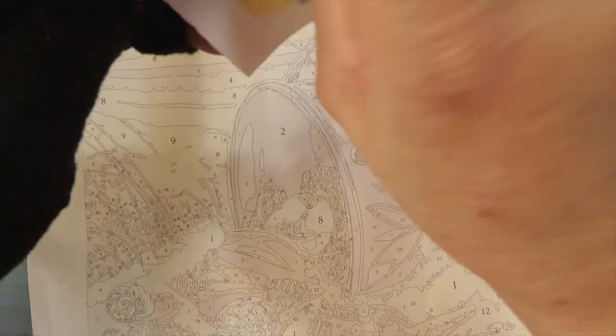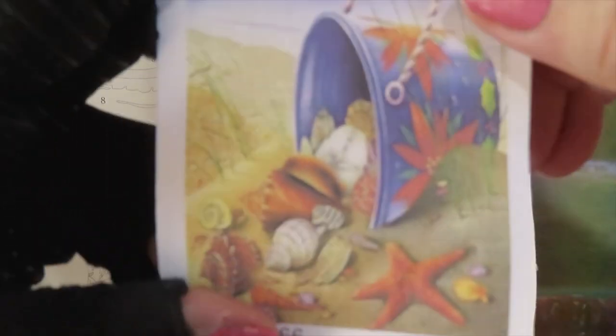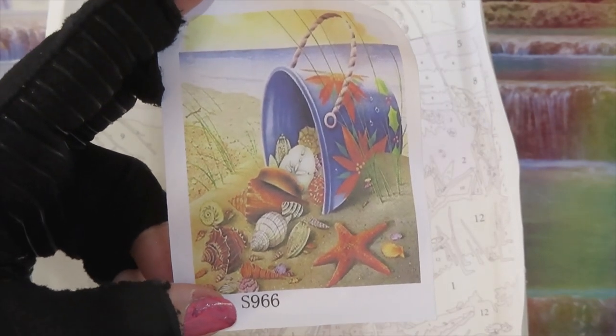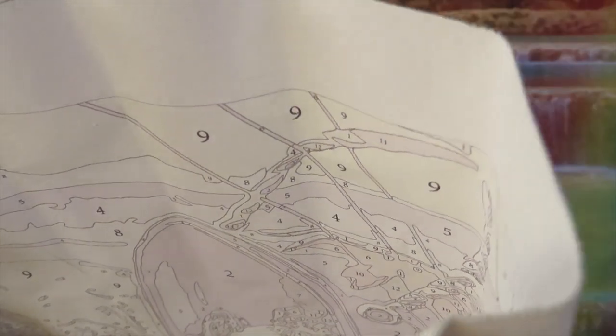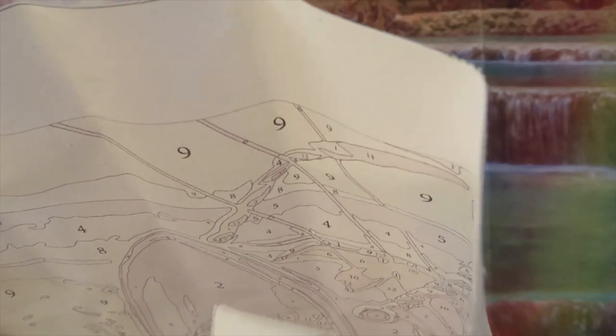Okay, this one is a beach, another beach theme. Take a look. This is cute. Summery like. Okay. And again, the canvas is soft. The numbers are clear, even in the tiny space. I can see the 1, the 8, the 9 very clear. Okay, and the 12. It has a lot of detail. Lots of detail.